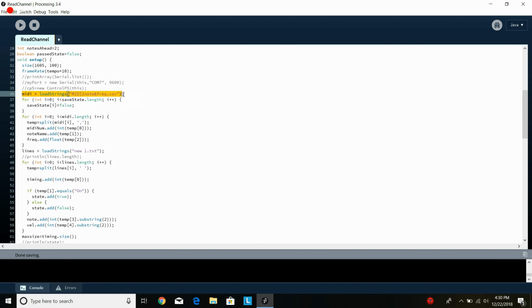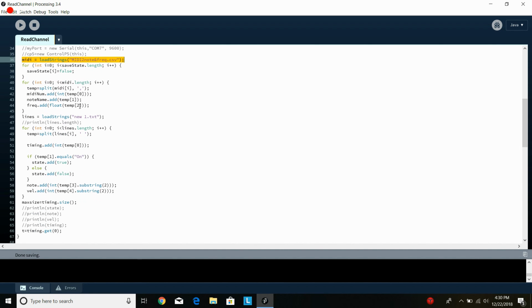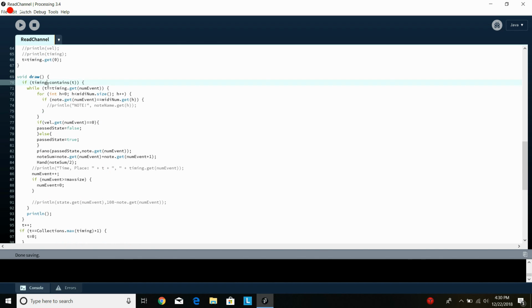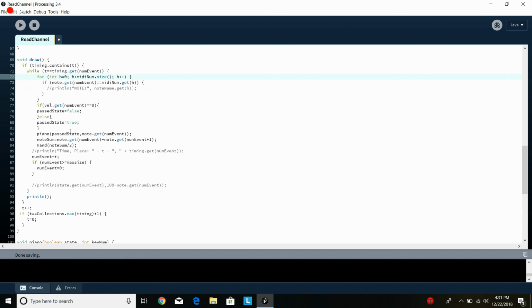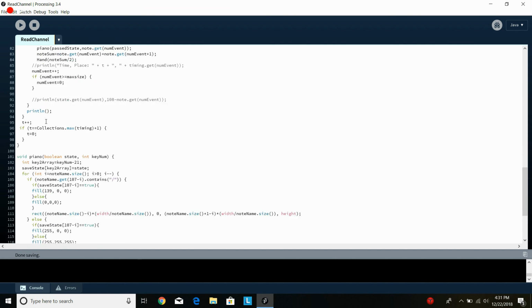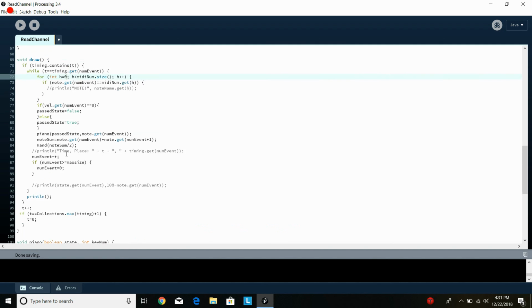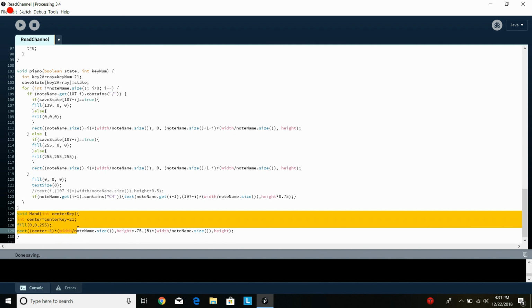This next part is kind of boring, you know. Reloading the strings, putting them on all the array lists, and then here we're just checking to see if the time t is equal to the timing value of the array list, and just passing the value into a separate method called piano. And then from there we can decide where to put our hand.